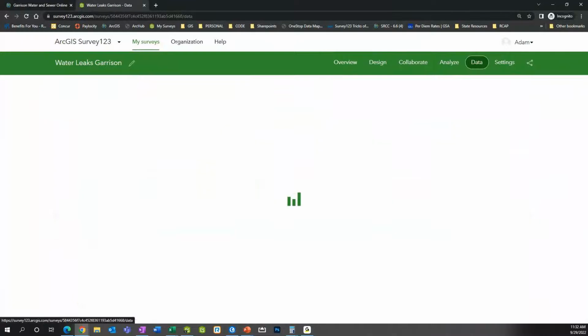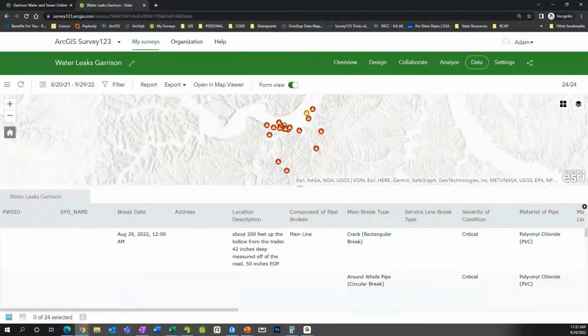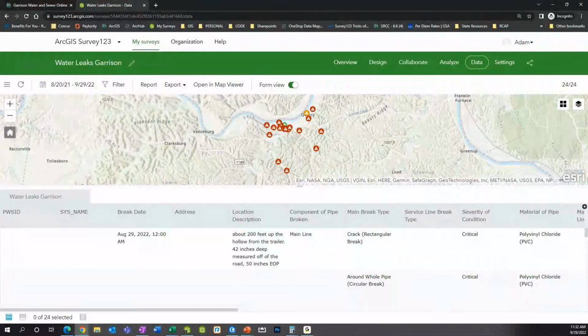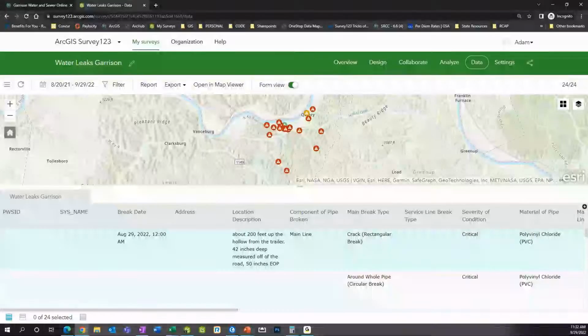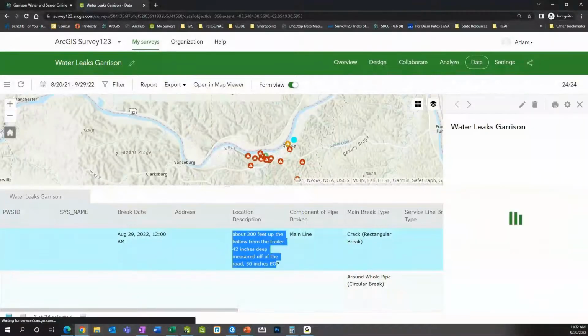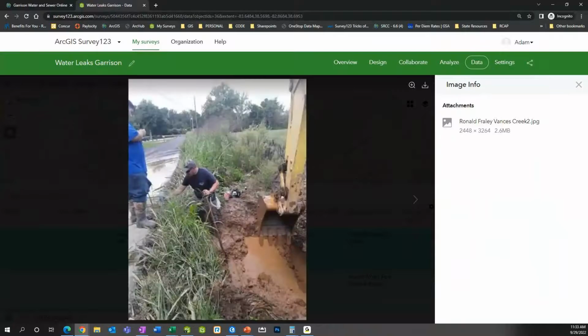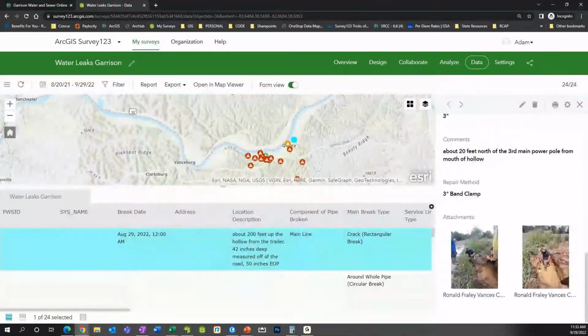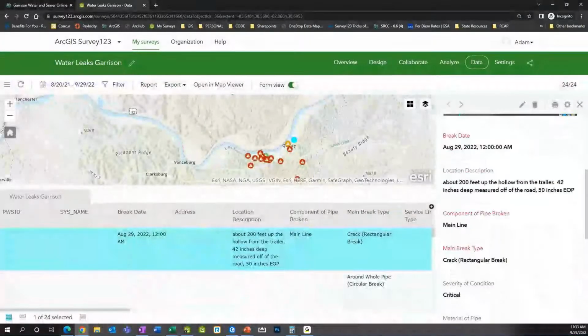So we can go to the data and see it all in one form. We could also just turn off everything except the water breaks here. There are multiple ways, but here he's put more description inside it. You scroll down. Now you guys are going to start laughing because how short and shallow these trenches are, how much they have to dig is not much compared to New York. And we could see the date, August 29th, at least.